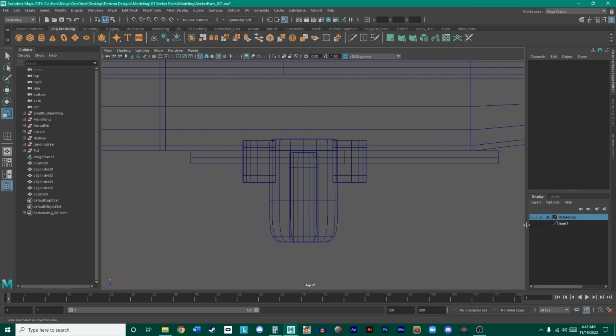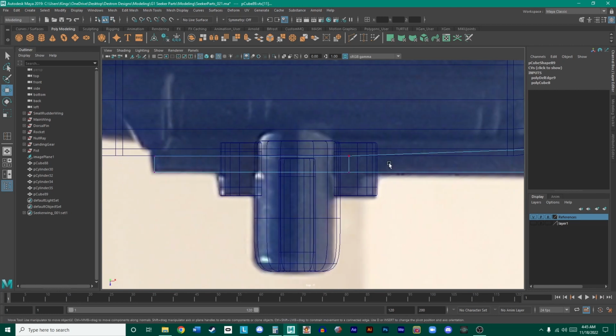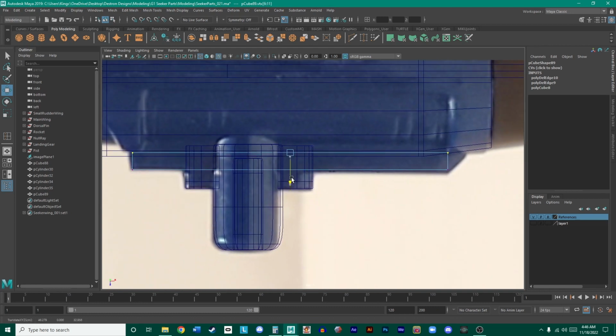Very good. Let's get back to our reference and get him looking the way he needs to. I think we can get rid of this line here, that way we can just take this edge and pull him up there. Let's get rid of this line first, and then grab this. Let's have them move up at the same time and shift them over. Okay, move him there.